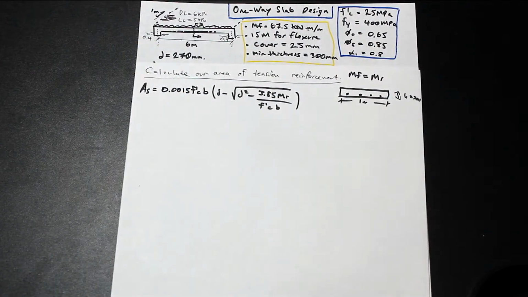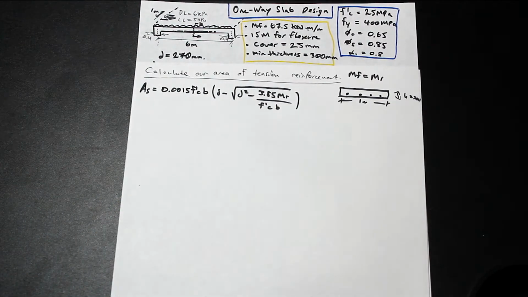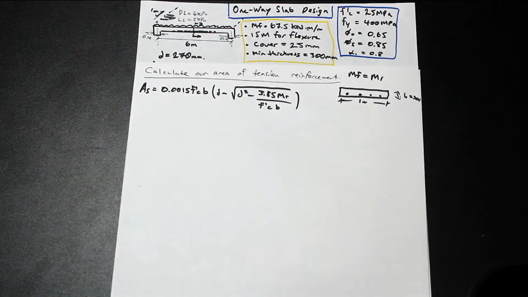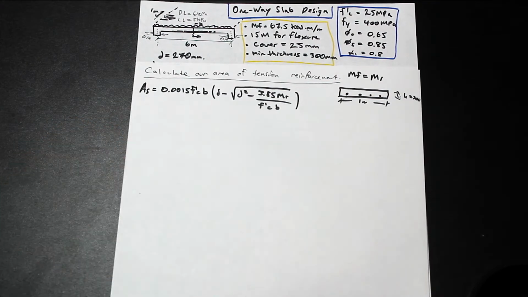What I do suggest, by the way, guys, is to take this formula and put it into your graphing calculator. We have a really good video on how to program your graphing calculator for formulas like this. I highly suggest that you use it. I used it in my concrete courses, and it saved me a lot of time and made sure that every time I put a big formula like this into my calculator, I wasn't getting any wrong answers. It gives you time at the end of the test to go back and double check your answers, and you never have to worry about what you got for this. I'll link that video as well, so go check it out. I really do highly suggest that.